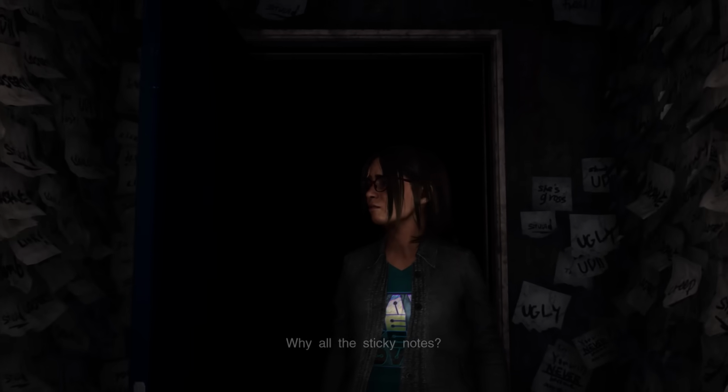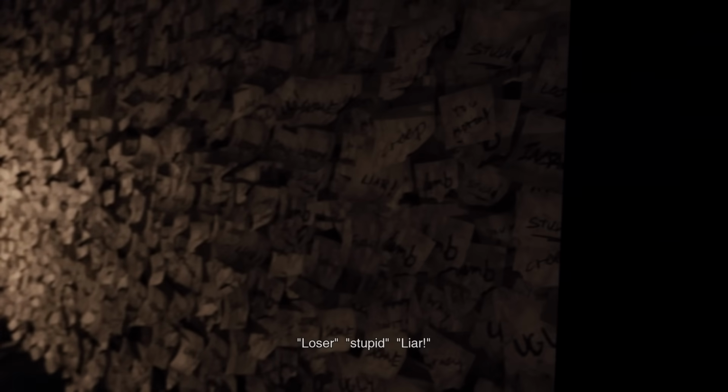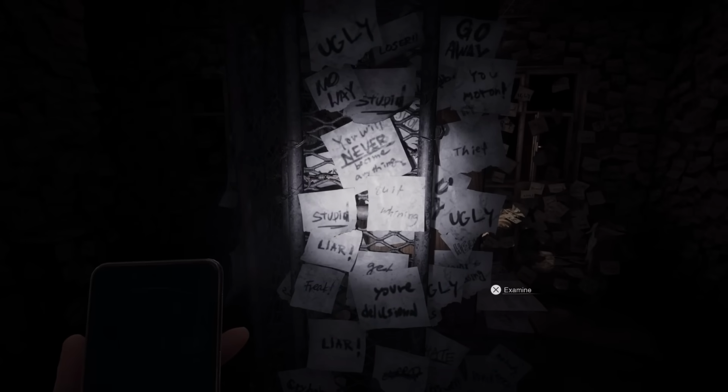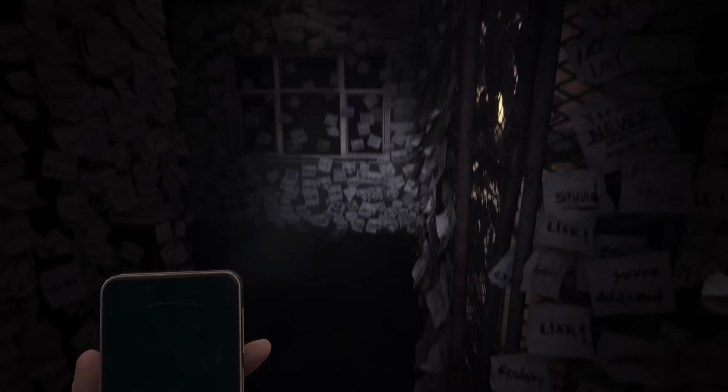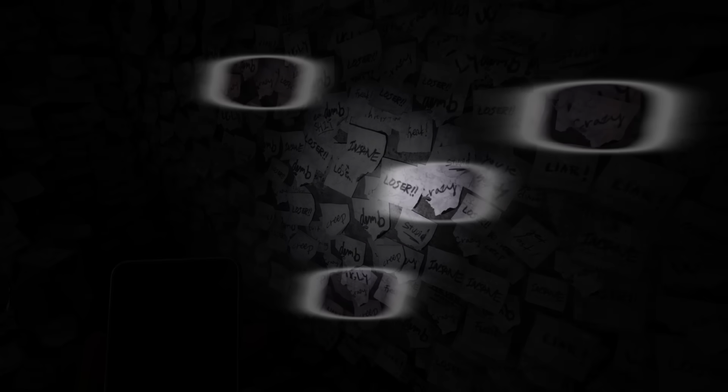If we go back to the short message, there was a really well done sequence where the walls are plastered with cruel remarks on sticky notes. And it's a powerful moment to be sure, but the longer you stare at these notes, the more you begin to notice how it was done. You can see that every instance of the word loser is written exactly the same, all caps, 2 exclamation marks, center of the square. Every note with crazy is torn exactly the same, cutting off some of the C. Take your pick, you'll find the same conclusion. It's clear that a couple of notes were written and copy-pasted to fill the walls.